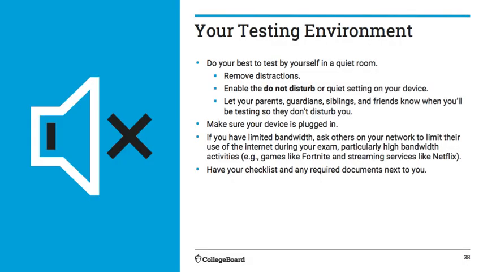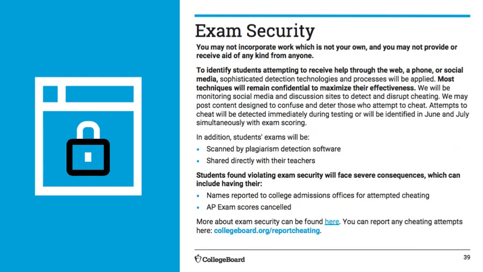Please make sure you remove all distractions. Don't have your phone on. If it's going to make noise and you're going to get texts, ask your parents, your family to consider not using the internet while you're taking this test, and be sure not to be in touch with others so that you do not accidentally cheat. Again, they've already caught people suggesting that they plan on cheating. They will notify you if you're cheating during the test or after the test in June or July.